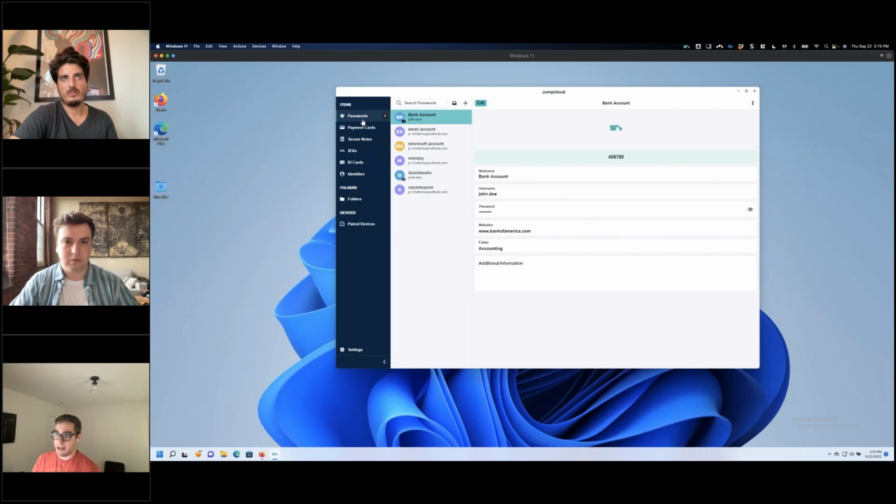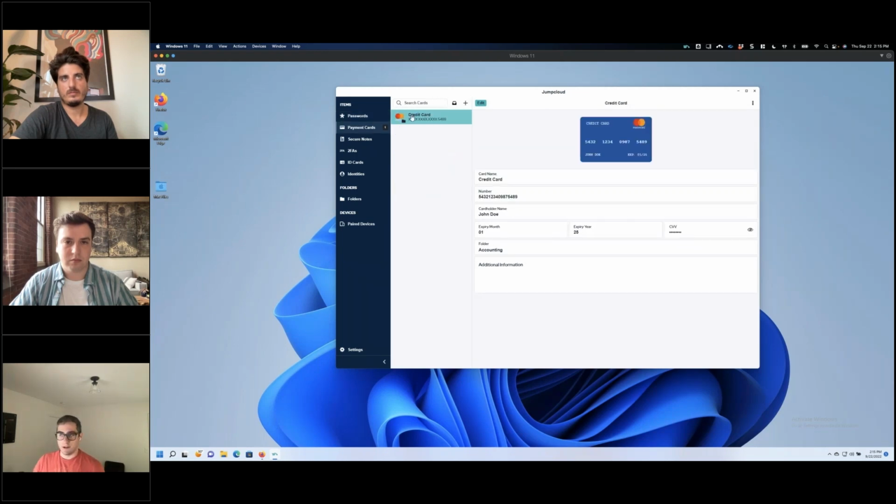You have the option to save passwords. I can save credit cards as well. So I can use this for autofill, or if I don't want to trust the intern or the new guy on the help desk to go beyond just purchasing the one thing I gave him the credit card for, I can uniquely share it with him here. He can use it in a limited fashion, and I can revoke access as well.